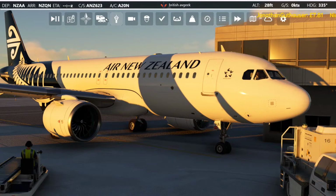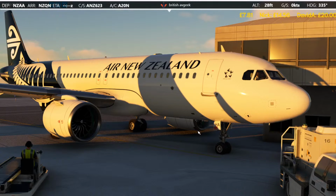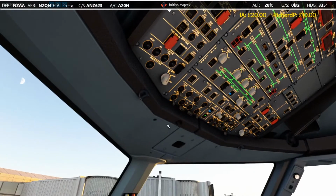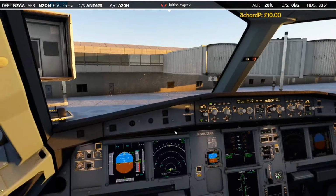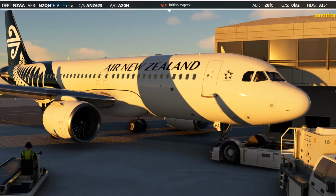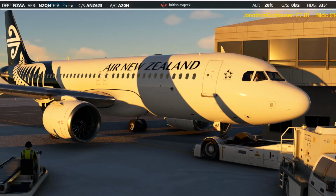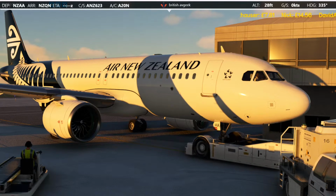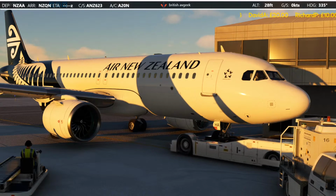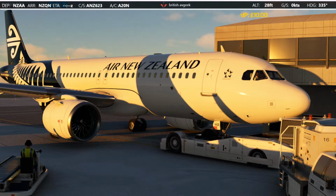Let's get the tug. So where is he? Push back Dave. Cockpit to ground. This is ground. Moved over from America. Beacon on. Which direction do we push it back? It's going to be east, and we are at stand 18, I think. Auckland traffic, Air New Zealand 623 is at stand 18, push and start and face east.